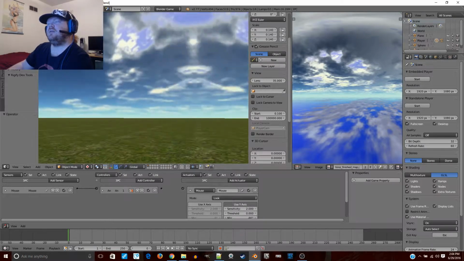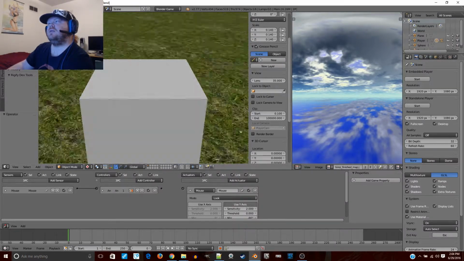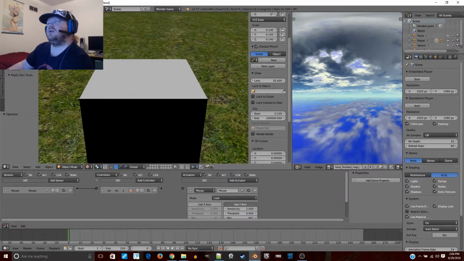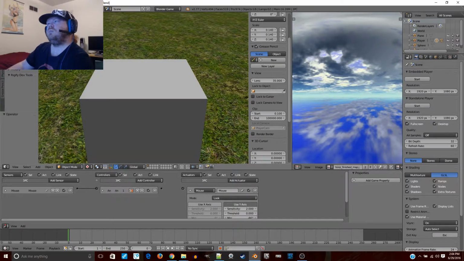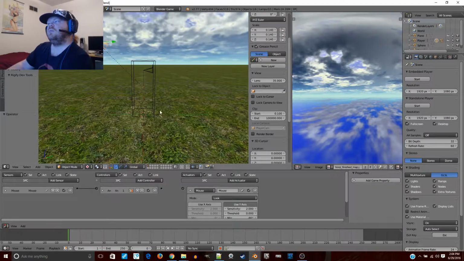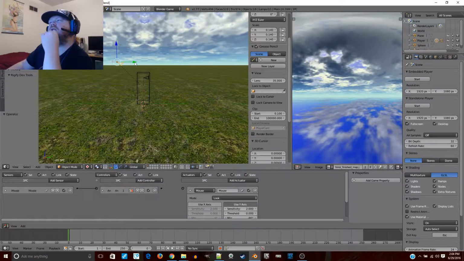Need to find a way to disable this camera when we're looking through this camera. Okay, let's see. I think I want to move this back a little bit more so I can actually see our character. Let's see, how do we actually want to do this?